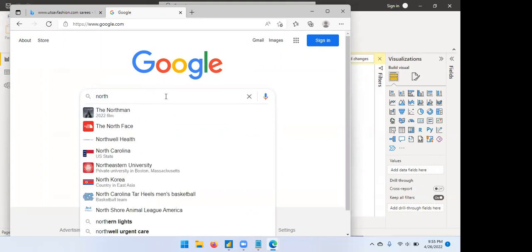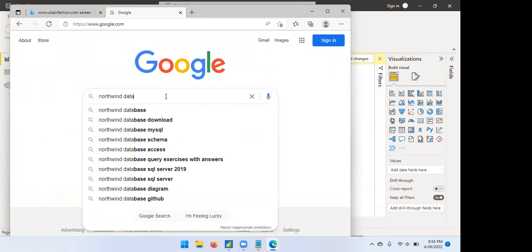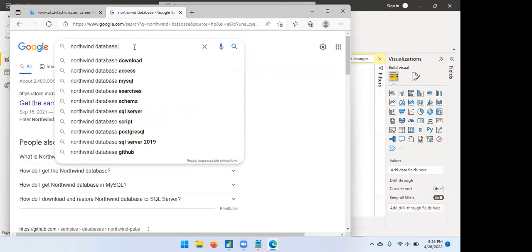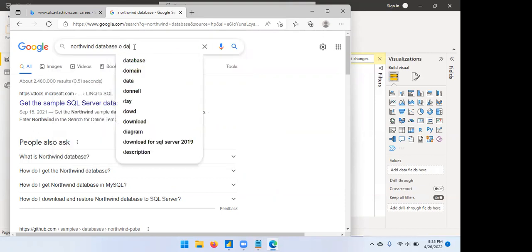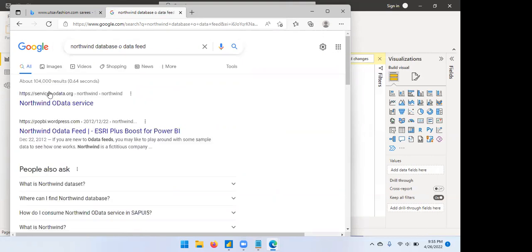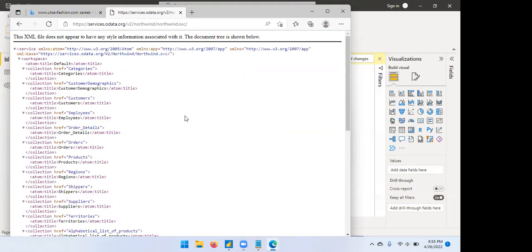If you search for Northwind database, Northwind OData, see, this is a Northwind OData feed, written in script form, some XML language, with customers, employees, order details, orders and all those things.